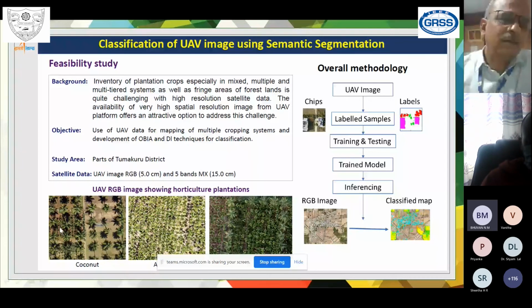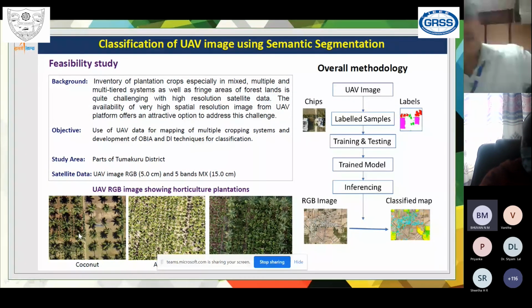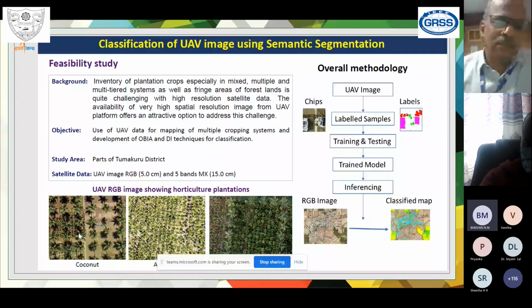When you try to classify using a conventional per-pixel method, the tree will come as one class, the crop in between as another class, and the soil as another class, and you will really face problems in aggregating these and classifying it as a coconut grove or whatever it is.